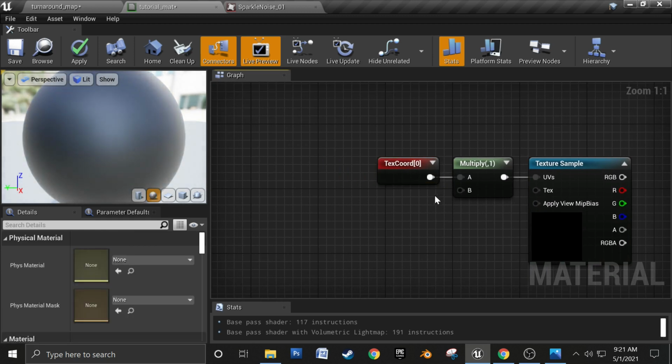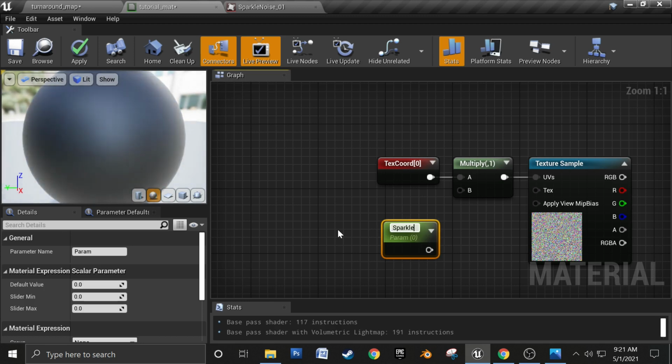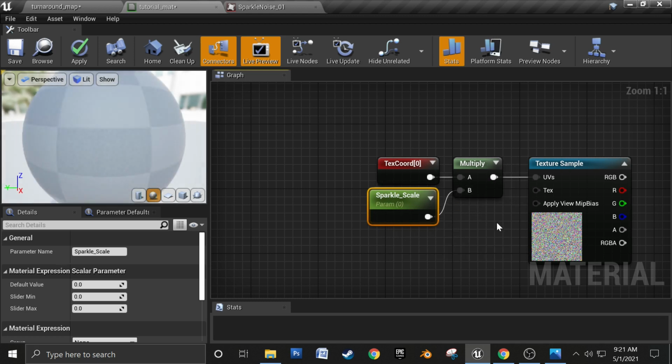And so we can parameterize this value. Hold S and click. You can bring up a parameter, and we'll call this sparkle scale. So this will be the scale of those tiny random vectors, how big or small they'll be across our mesh.